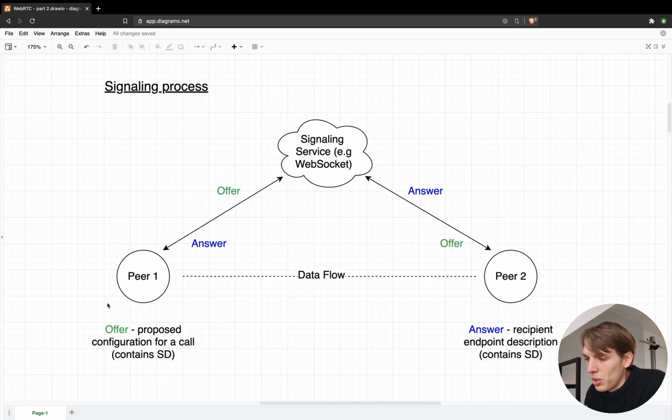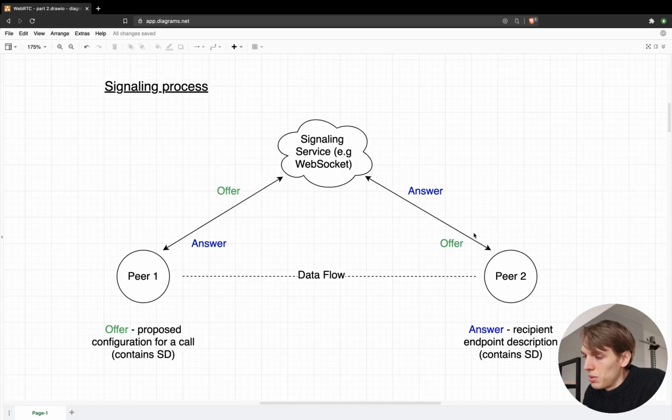Peer number one creates the offer, which holds the information about peer number one, the media type, the format of the media, and also the IP address and the network port that is being used. This offer, which holds all this configuration, is sent to our signaling service, which in this example is a WebSocket, and the WebSocket will send it forward to peer number two.